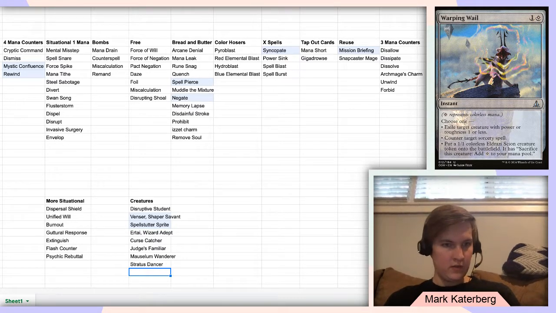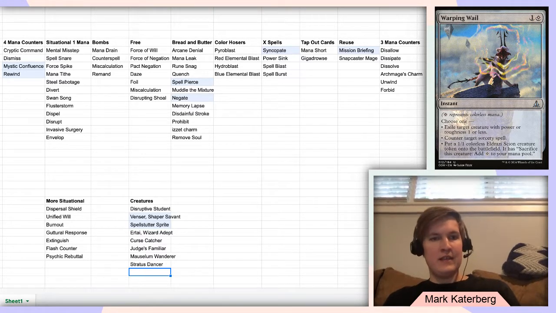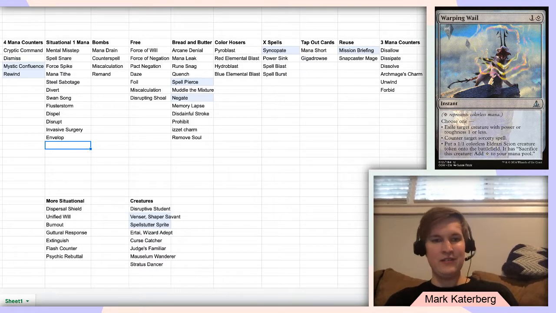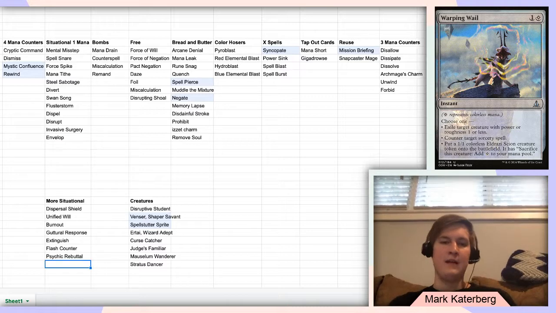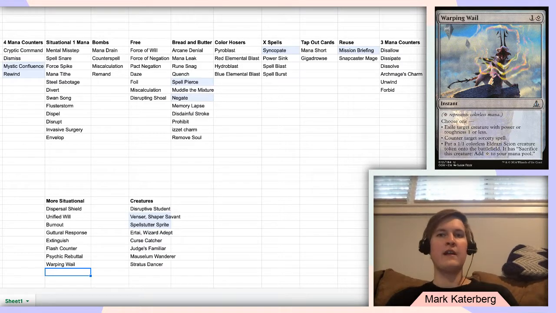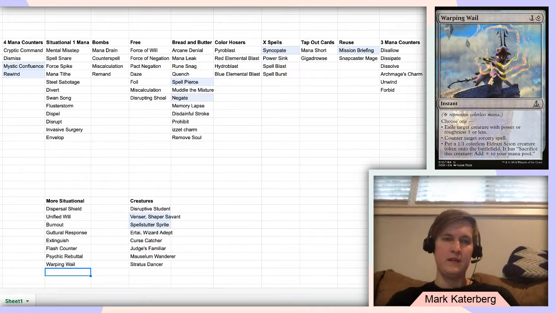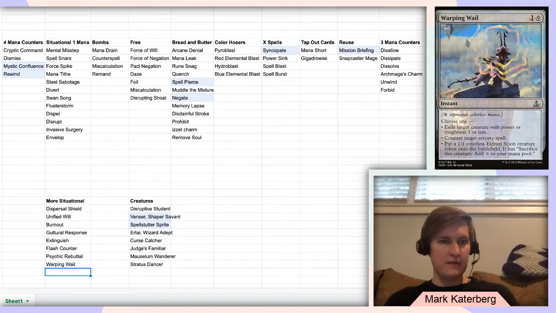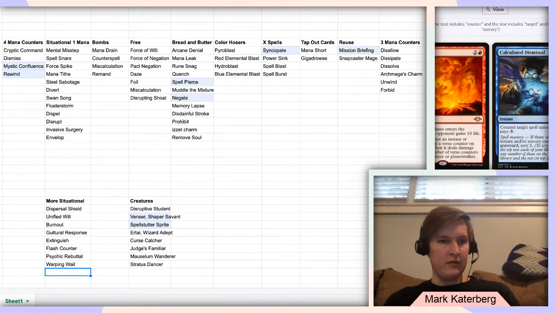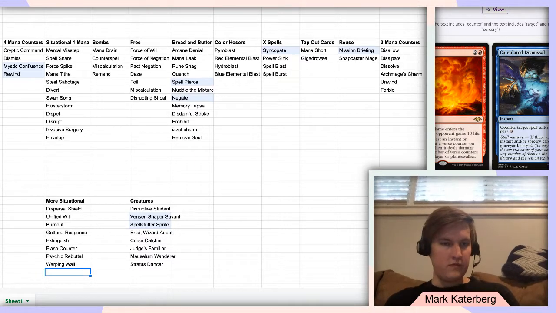Warping Wail, though, I think this one is kind of in that situational category, but it also has other things that are mildly useful. We'll put it down here. I'm not happy about this card if I have to play it, but it can certainly see play in prop. I don't think I could ever imagine playing it in a non-blue deck, but okay, so now let's come up with the spells that say counter target spell that targets you.